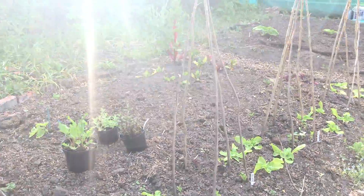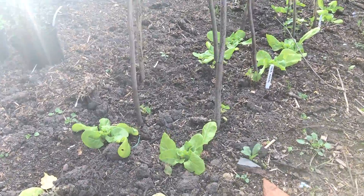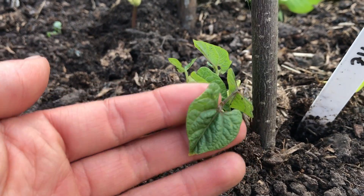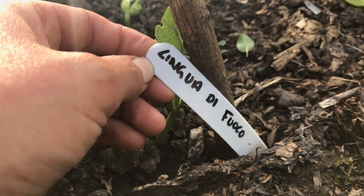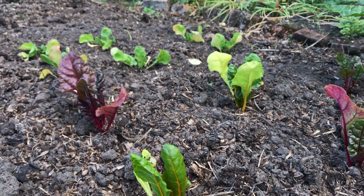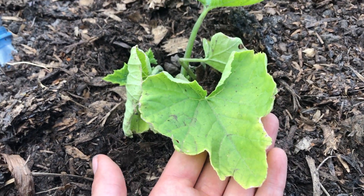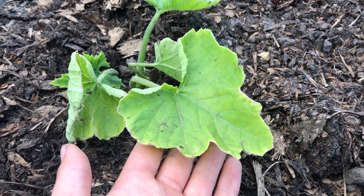Over on this side I've made some more wigwams for some French beans that I'm growing, with some lettuce underneath — that's the Fat Lazy Blonde, recently planted out so they're looking a little bit floppy. I've also got a Cos — a violet — which is encouraging to germinate just fine, and lingua de foco — I'm going to give up trying to pronounce that one. I'm growing a lot more beans on Zoran's allotment where I've got a fantastic structure for it. There's also some chard and some perpetual spinach there behind. I also recently planted out my courgette — a golden courgette. I like to grow the yellow ones because they're so much easier to spot under the green foliage, so I'm much less likely to accidentally grow a marrow-sized courgette.